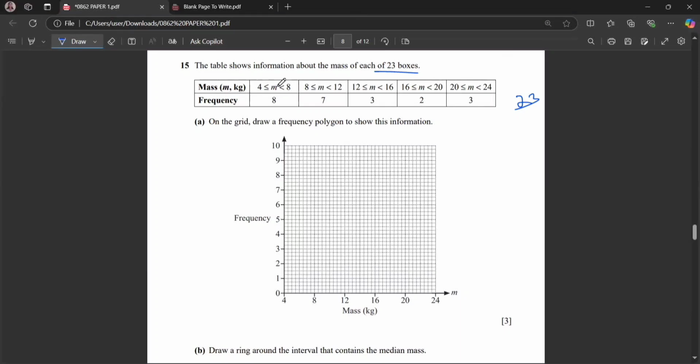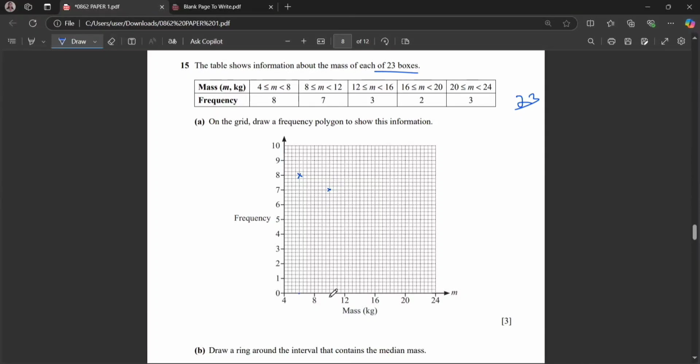So between 4 and 8, 8 is the frequency, means this 4 to 8, 8 to 12, 12 to 16, these are what we call as class intervals. So you take the midpoint of those. So 4 to 8, this is the midpoint 6, right? So for that point, you will mark the frequencies. So 8 marked for that. Then between 8 and 12, you'll mark 7.